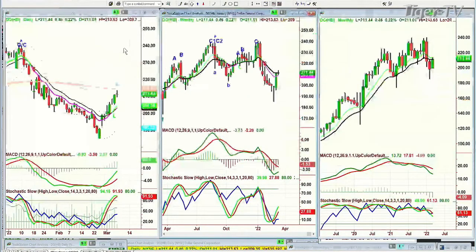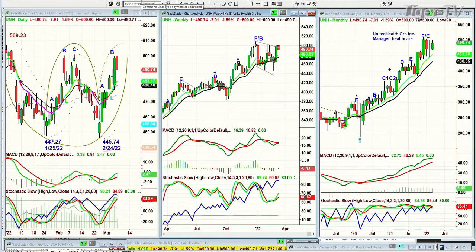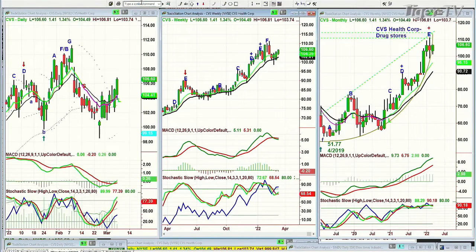A question came in about DG — a statement that January is going to be a safe haven. It's acting pretty well right now at 211.44. It made a perfect double top at about the 239 level back in September, then comes right back in January and goes to 240.10 — within a dollar of the double top. Cup formation breaks down, one-to-one to the downside. Now it's trying to go back into that cup. UNH — UnitedHealth — has done really well. I think it could pull back a little bit right now. CVS — in the same area, healthcare and drugstores — we're going to be watching those. There are certain pockets that are actually holding quite nicely.